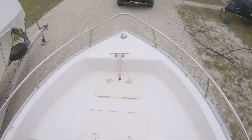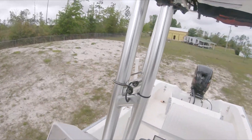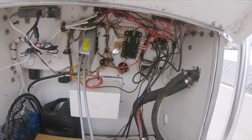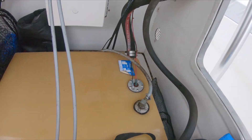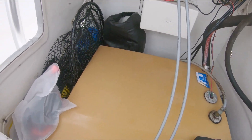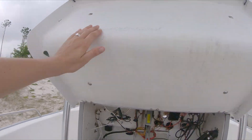You could fit a nice king mackerel in there no trouble. Sitting right behind us we have the front seat — big enough for two small people. Lifting it up, you can see a 40-gallon fuel tank inside, and behind the console all of the wiring and fuse panels. It's right on top of the fuel tank but that's just how it has to be. There's not a lot of storage in here.